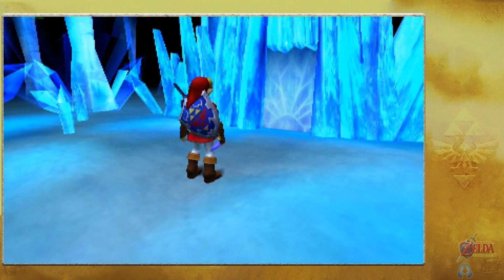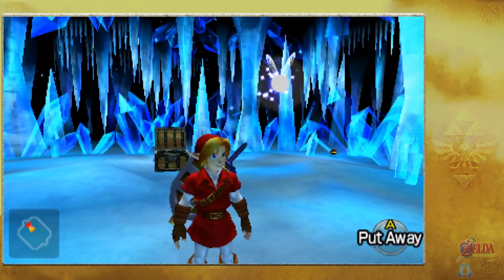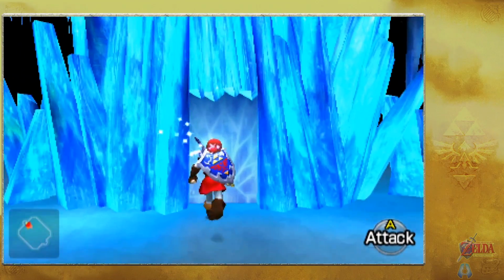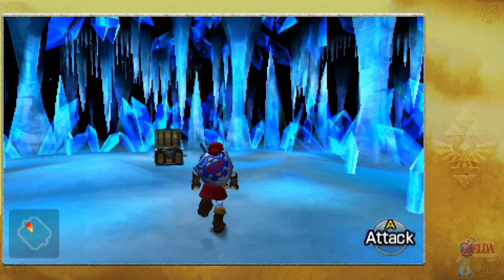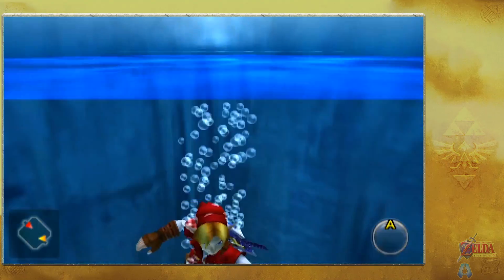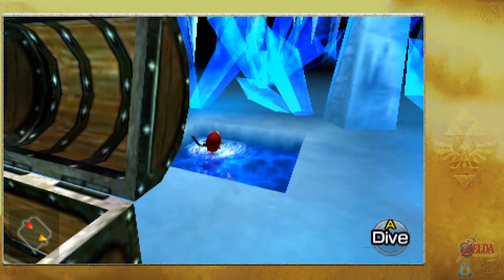What will happen if Link doesn't stop moving before the Deku Nut gets thrown? Do you think he'll just tackle Sheik and slam? I was like, whoops, sorry. But yeah, we have new gear we can deal with. As you can tell, this has a door underneath here.